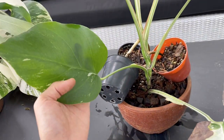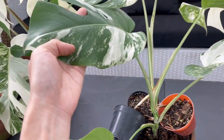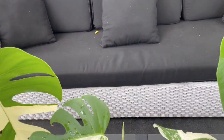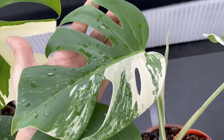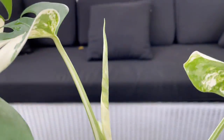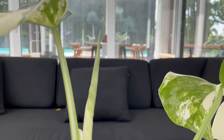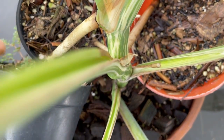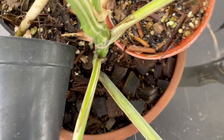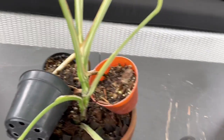This is the next leaf, juvenile form. This is the next leaf, and let me see. This is the next one, and then this is the newest, and this is the new growth point. As you can see, it's pretty variegated. It looks quite nice. And I've put a few pots here so that the aerial roots will root right into the pots. And then when I propagate this plant, it's just going to be very easy to propagate.